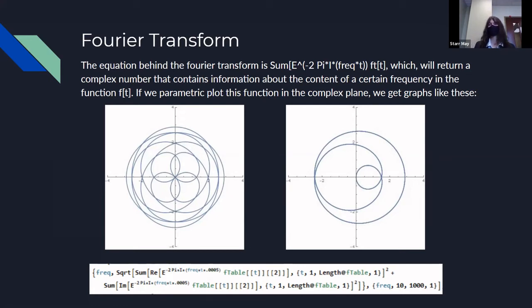So if we apply the Fourier transform to, say, someone playing middle C on a piano, it's going to tell us that the fundamental frequency of that note is a C, but all of the other harmonics, all the other frequencies that are floating around in there, let us know that specifically it's a C being played on a piano. If we were to play the same note on a guitar, it would say, well, yes, this is the same note. Its fundamental frequency is the same, but these harmonics are different. These are the harmonics of a guitar.